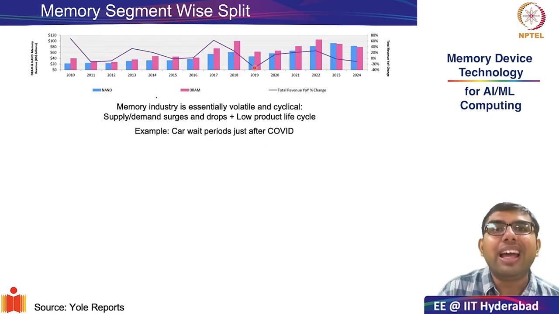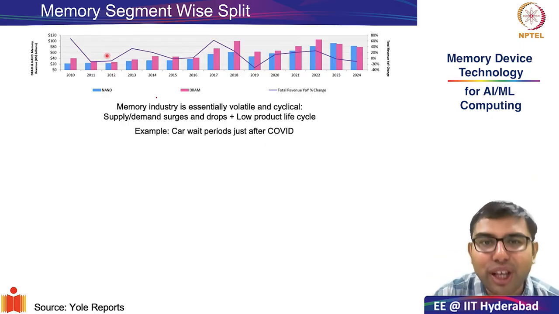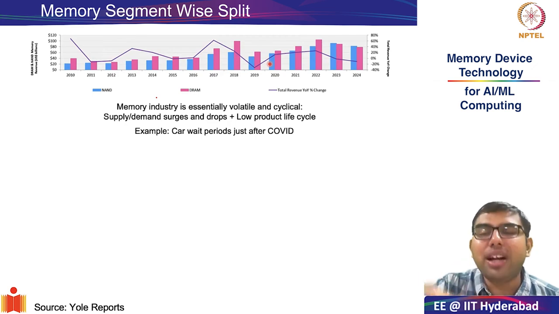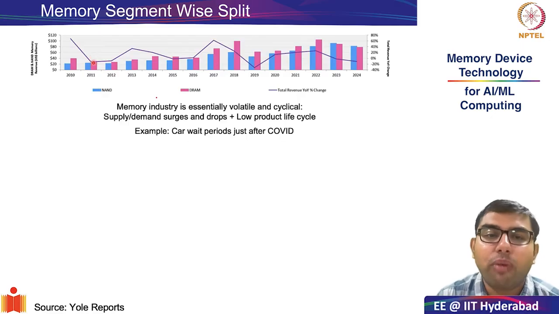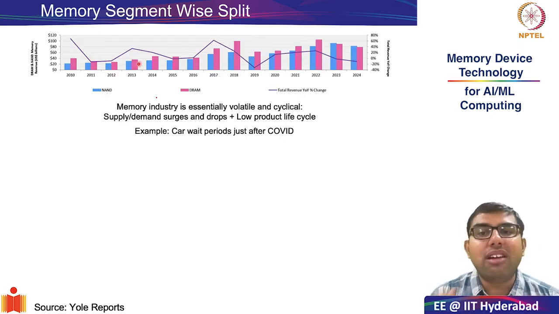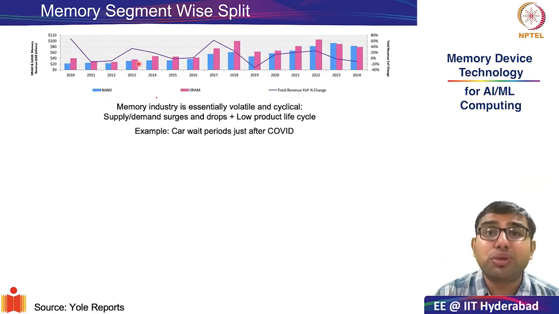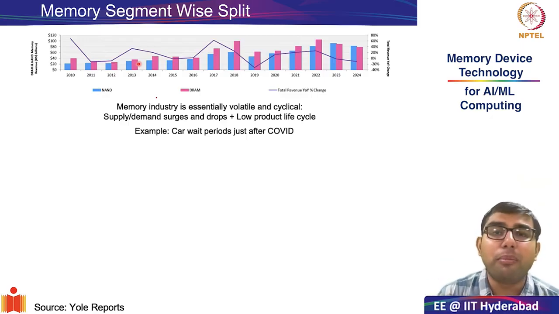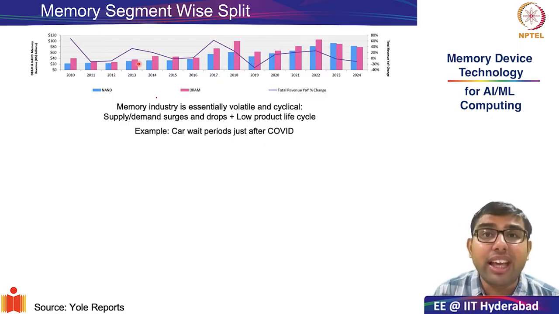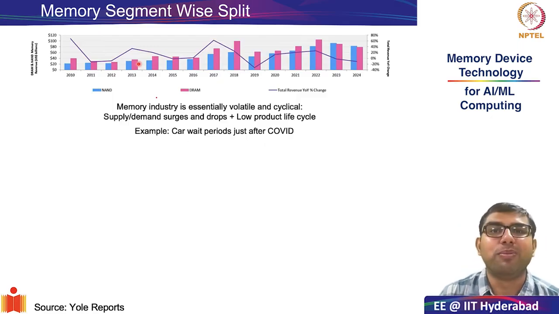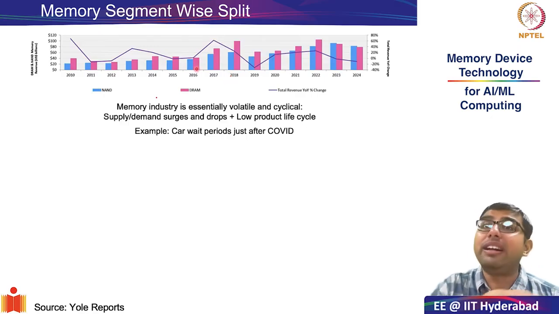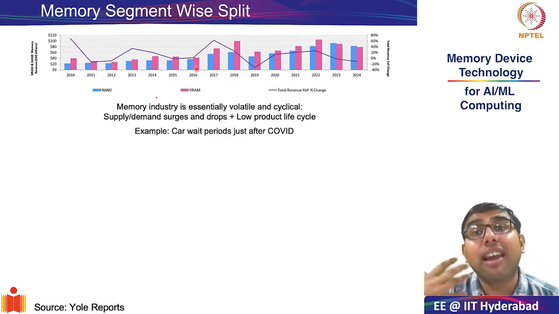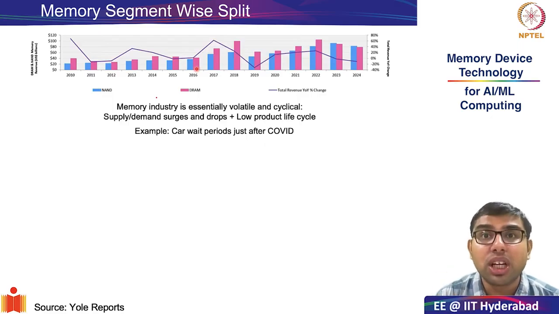What is the meaning of cyclical? It moves in cycles. As you can see, the up and down movements have a rough time period of roughly 2 to 3 years. And why is this the case? For two main reasons. First, products which were built just a year or 2 years back become obsolete very quickly. And secondly, it is all about demand and supply. Especially in the years of COVID, where demand came down, you cannot keep running these fabs. So all the manufacturing companies also ramped down their production.